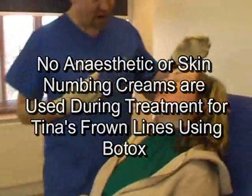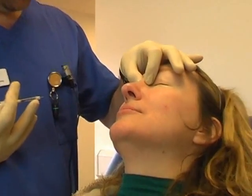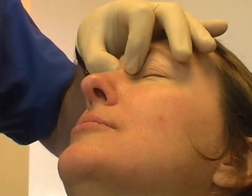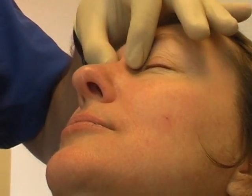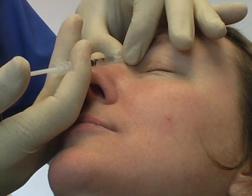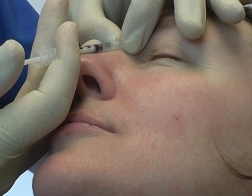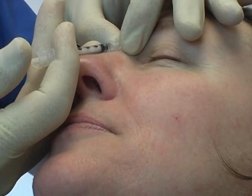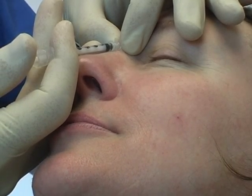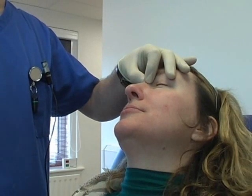I want you to gently close your eyes, and I'm just going to pinch the bridge of your nose between finger and thumb. Now give me a frown so I can feel that bit of muscle. That's excellent. Now relax that completely, and concentrate on bringing your toes up towards your nose. That's really good. Very good. Do you feel anything? Well done. There's hardly anything at all. Now if I could just have a swab, that'd be great.